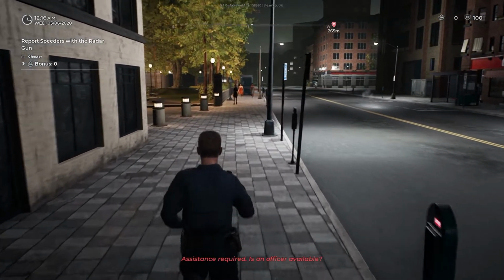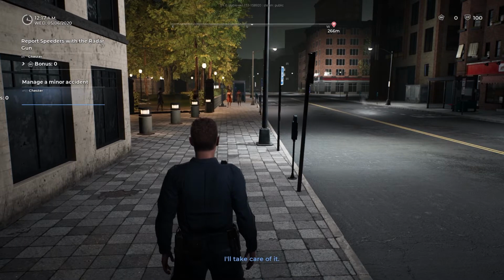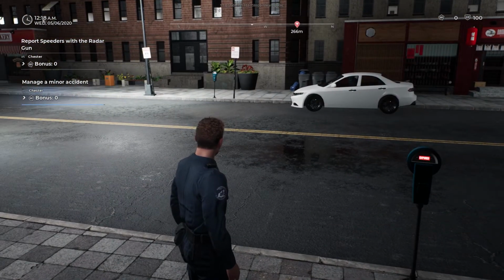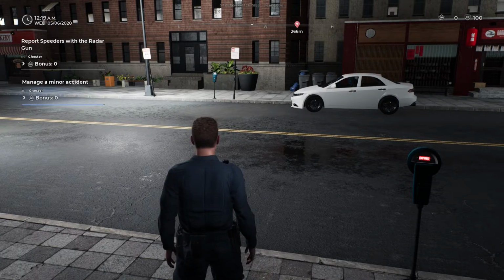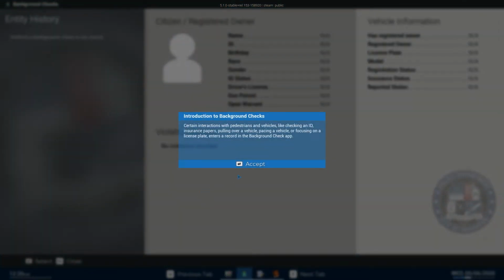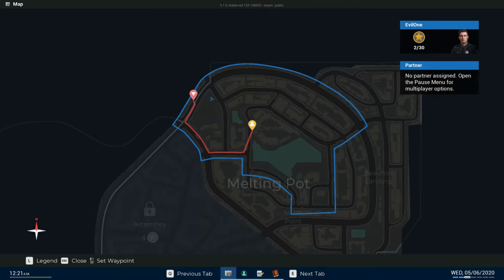Is what it is. Assistance required. Is an officer available? Yeah. I'll take care of it. Where are we going? Minor accident. Where's that going to be at? Let's see here. We need to hit this key. No, we don't want that key. We need this key. Okay, yeah, we don't need that. I want this. Okay, it's way over here. We need to go there. So I believe that's us. We need to go over there. All right.